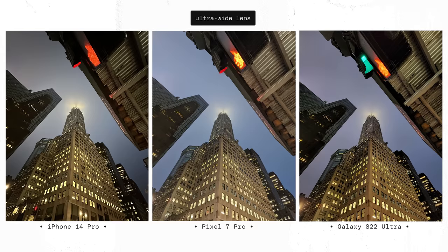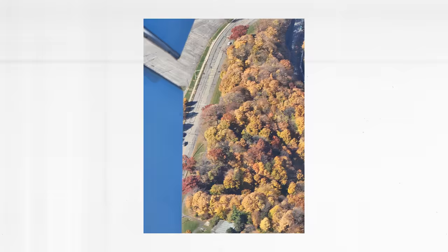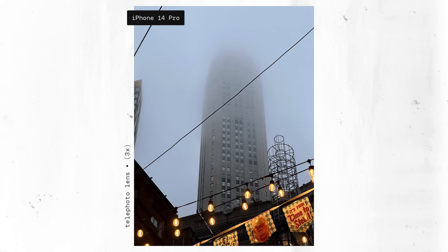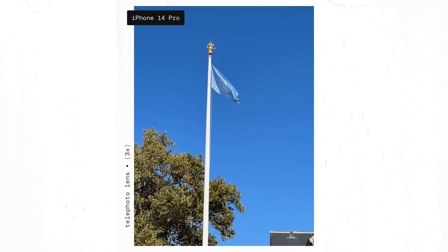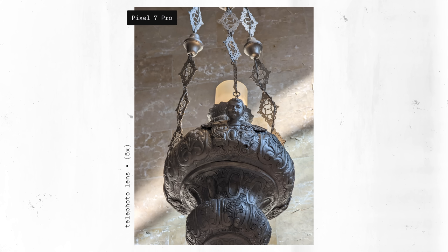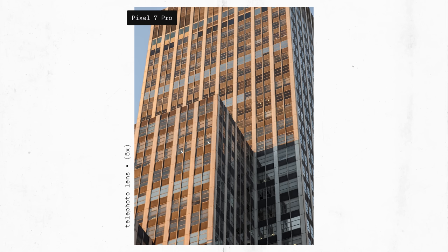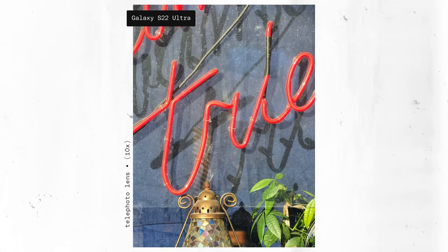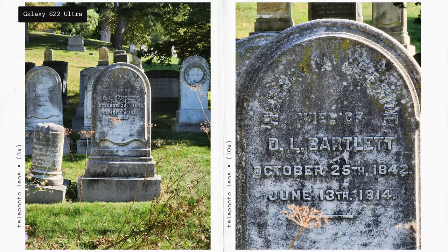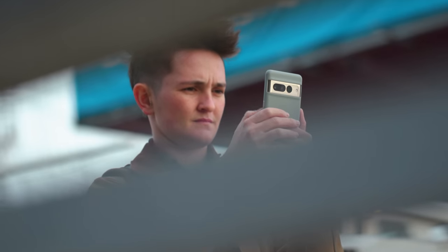That contrast and clarity can't make up for the iPhone's lack of a telephoto lens. The iPhone 14 Pro has a 12 megapixel f2.8 telephoto lens that optically only extends to a 3x zoom, or a 77mm equivalent. The Pixel 7 Pro has a 48 megapixel quad Bayer — so that's a 12 megapixel equivalent — 5x or 116.2mm f3.5 telephoto lens. And the S22 Ultra has both a 10 megapixel 3x f2.4 lens and a 10 megapixel 10x f4.9 lens. For this test, I'm only going to compare each camera's farthest-reaching lens since it's the telephoto comparison.